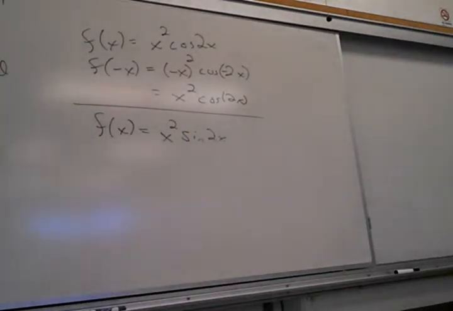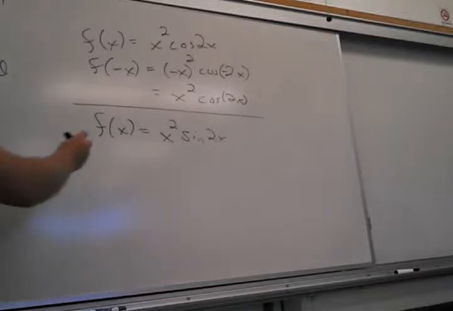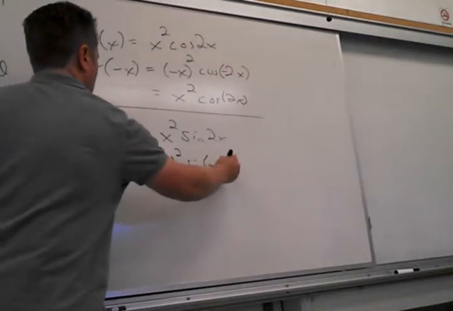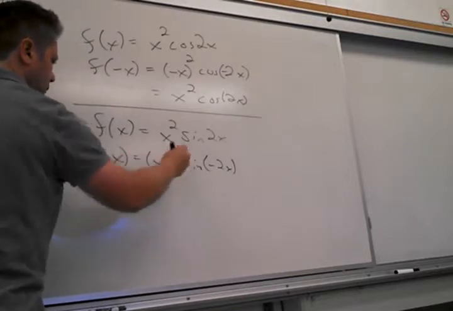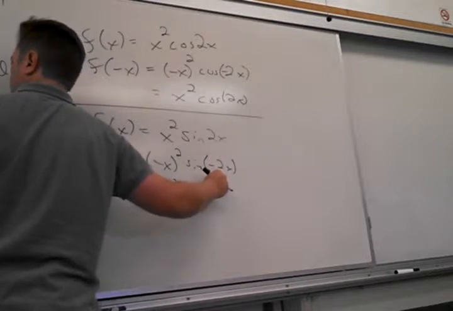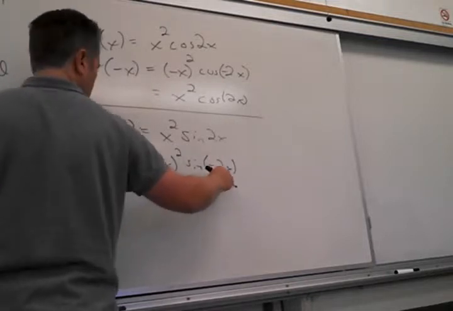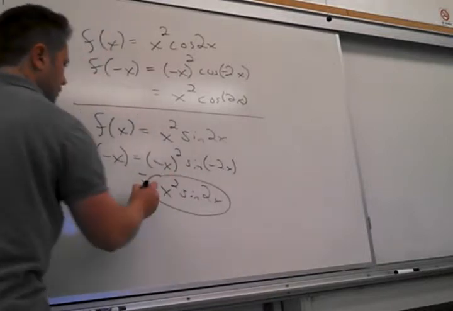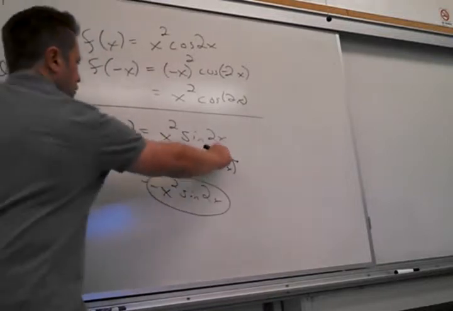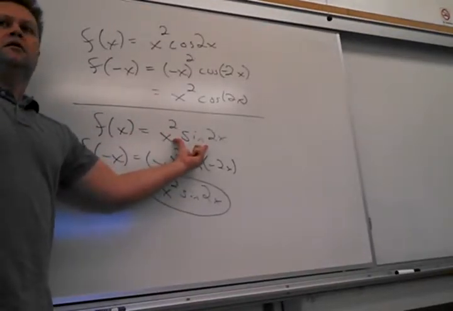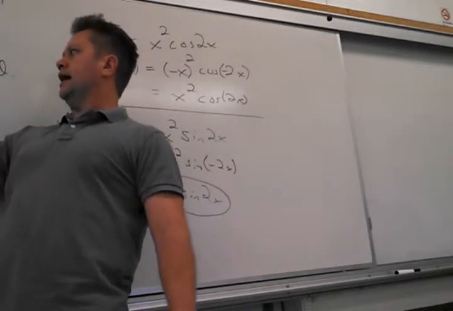So what about this one? So how would you test that? Plug in a negative x. It's even. I mean odd. Yeah, what does sine do to negative? I know the first part's going to just be x squared. That's even. What does sine do to negative input? What's a negative input do to sine? We say it that way. Keeps it negative. It makes it the negative of what it used to be. So this will be times negative sine 2x. So this is the exact opposite of what it used to be, right? Yep. Therefore, this function must be odd. Because if you plug it in, it's the opposite of what it used to be.